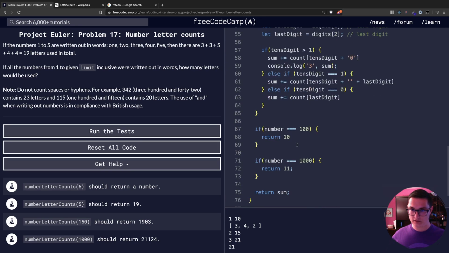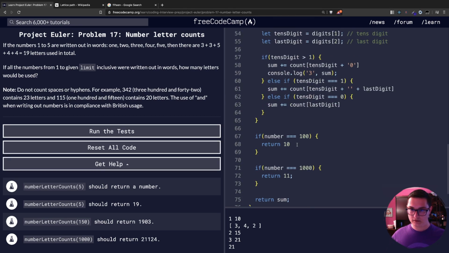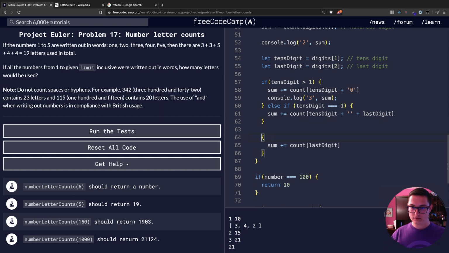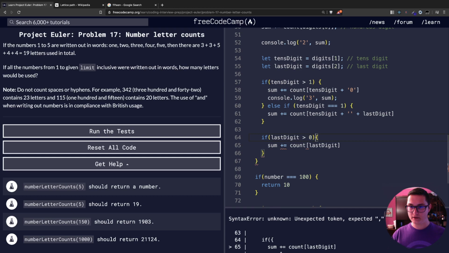Okay, good. Oh, and we didn't do the last one. Well, I guess this is just the last digit. So if a last digit is bigger than 0, we just do this, right? Okay, 2. 1, 2, 3. Good.